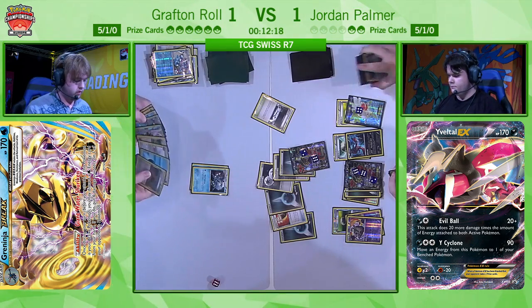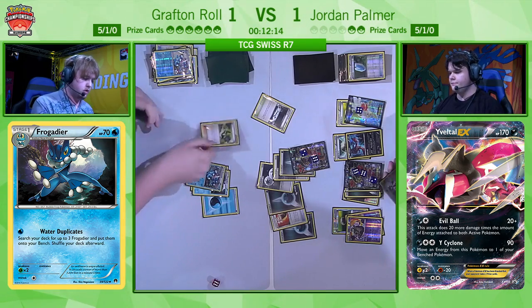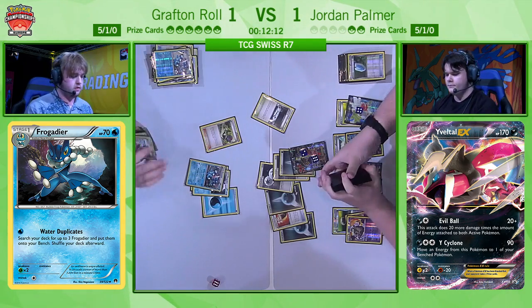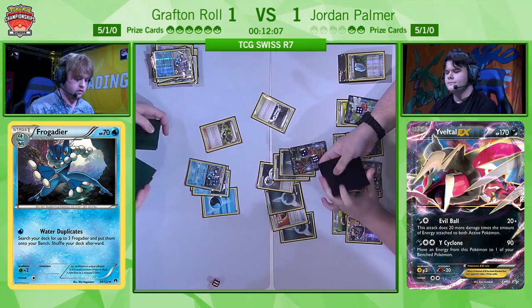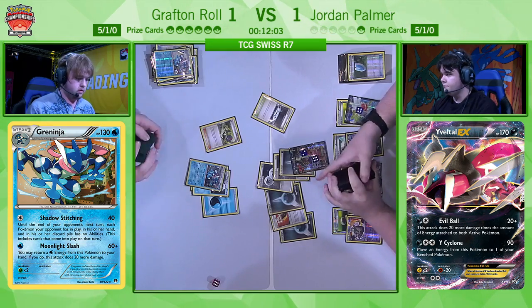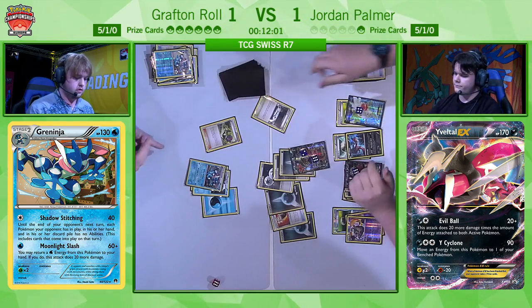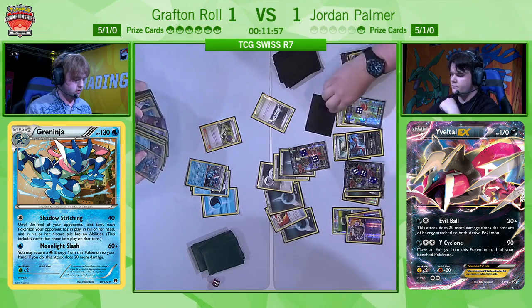Down to the last Frogadier, and we know that Super Rod is prized. I don't think there's any way for Grafton to get any more Greninjas back into his deck. It's one Greninja versus the world right now. Well, he's read about N winning games, so he might as well play it right now because he needs something that is going to win him his game. But actually, he doesn't really know what he's looking for right now because he has to find another basic Pokemon because he knows it's going to go down next turn.